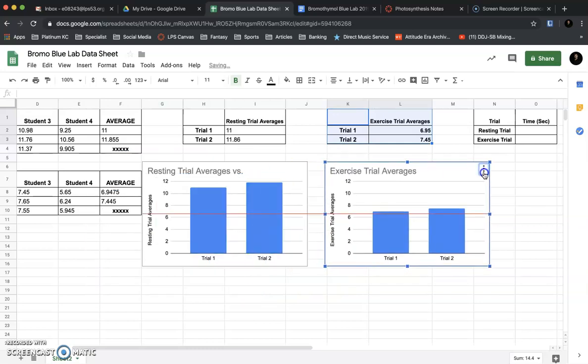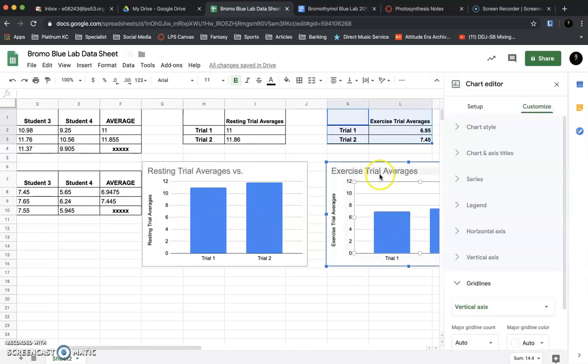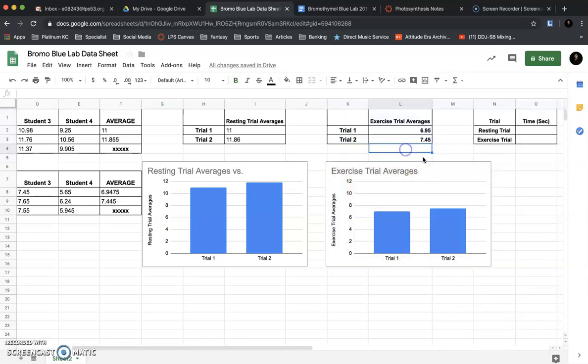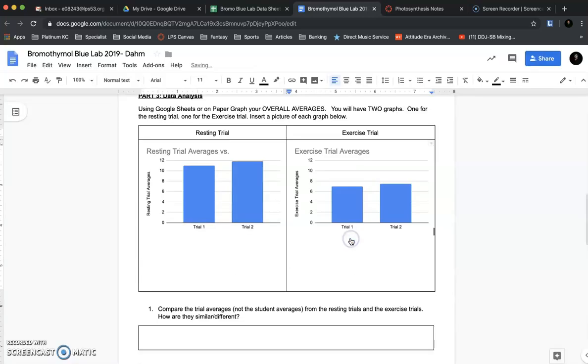Okay, so you should see that. That's what we really want to see. So both graphs are stretching to 12. This obviously is showing me a much lower result than this. That's what we really want to see. So I'm then going to copy this, take this over here and paste into that doc. Okay. So there's your two graphs that you really need to have. Okay, those are going to be great for you to analyze this data.